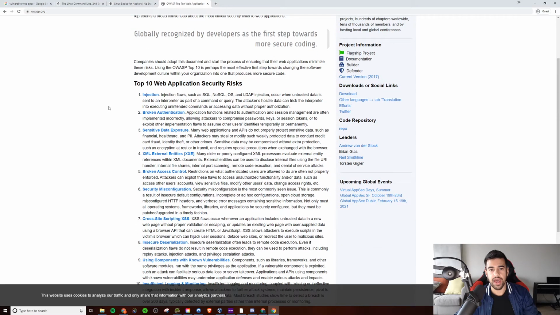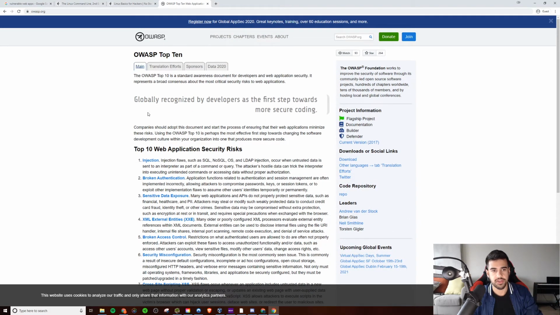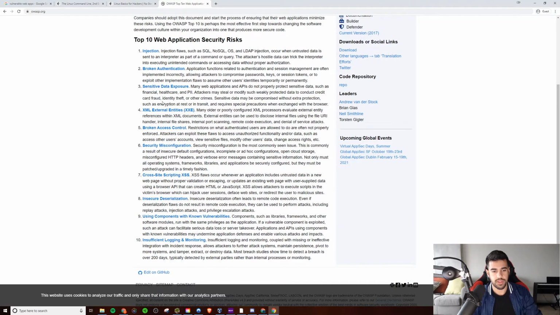And they have categorized the web application security risks into a top 10 list. They do this every so often. And here's the top 10 here. Injection-based ones could be SQL injection, LDAP, whatever. Any kind of injection vulnerability. Broken authentication, any flaws with the authentication of a web application. Serving up sensitive data. XXE, which we've covered on this channel. Any kind of broken access control, misconfiguration, cross-site scripting.